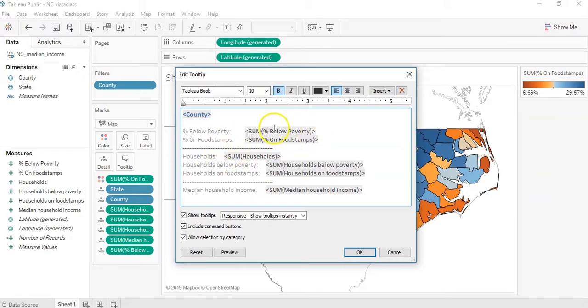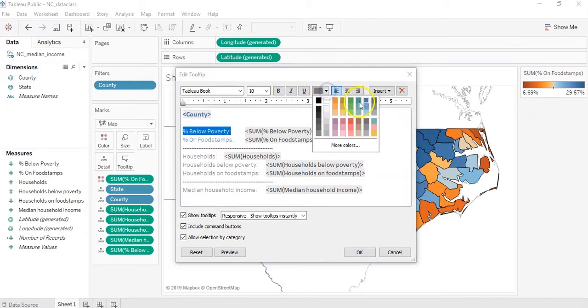And then, since we changed this color in county, I'm going to change the other colors as well. In fact, I'm going to make all the field names blue and Calibri, if that's how you pronounce it, 12. And I'm going to bold them as well. So blue, and unfortunately I think you have to do this one at a time.